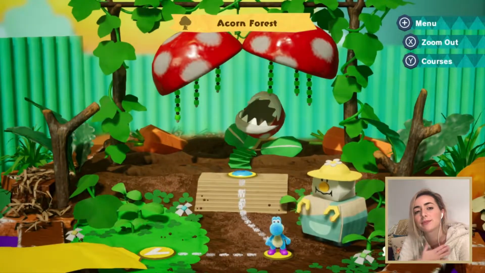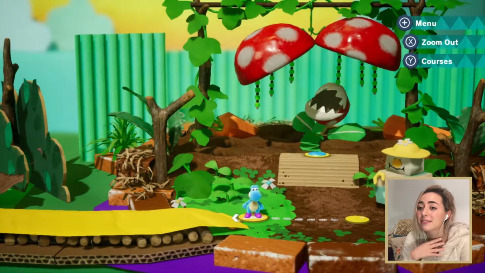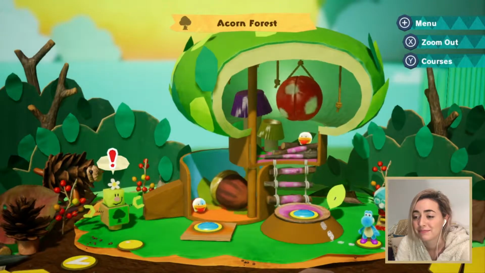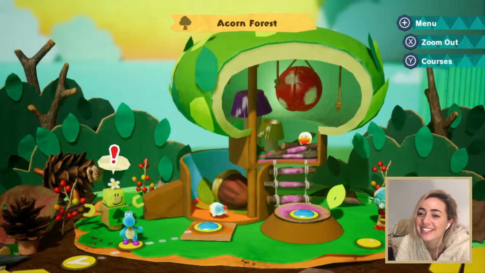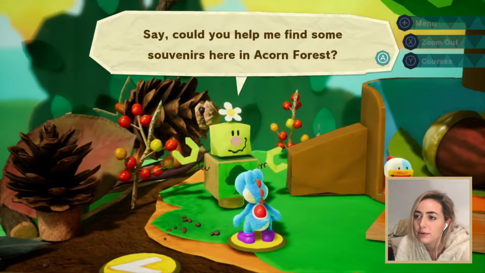Thank you. Me and Yoshi, we make a great team, as do you with us. We're all a great team. The viewers, and Yoshi, and me. Smashing balls. Weighing acorns. But do I have to go all the way back? Is that what I have to do?